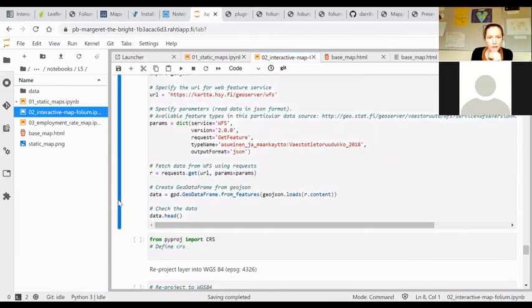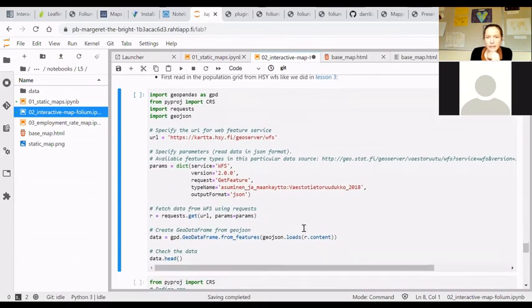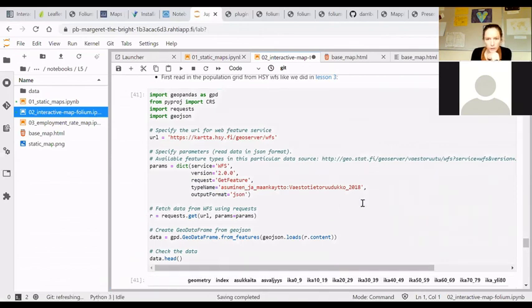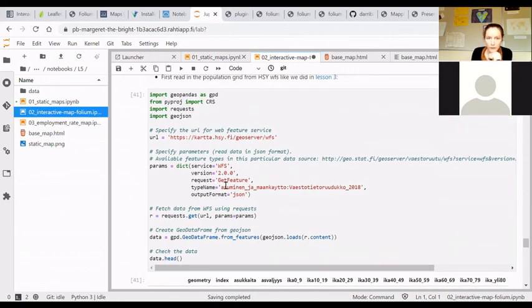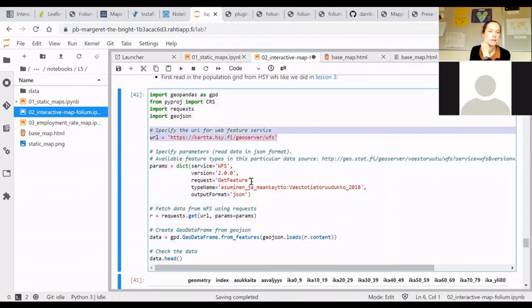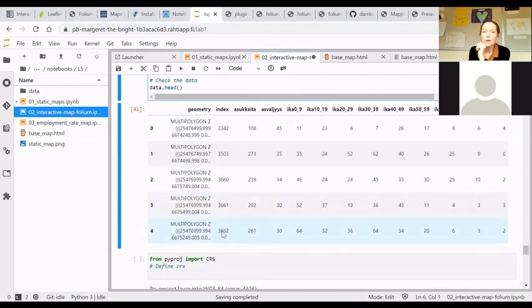There's again this familiar syntax for fetching data from our HSY web feature service. It's already now using a bit old data from 2018, but that should be fine. If you just run this cell, you should get the data from there. I will maybe try to, in the last week, talk a bit more about these web feature services and things using QGIS as well. But we have now our familiar grid data. Columns are in Finnish, but the main focus is this asukkaita, which is the population per grid.